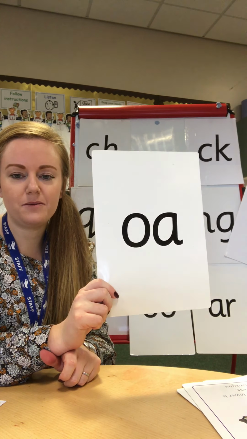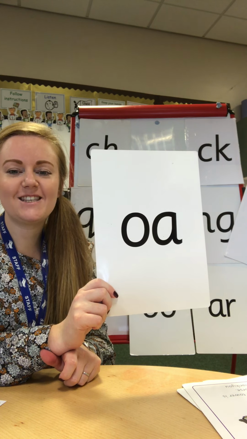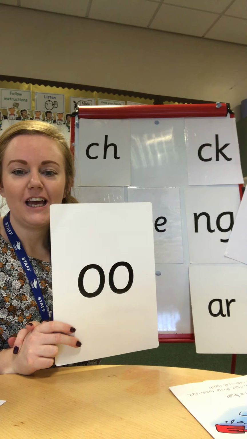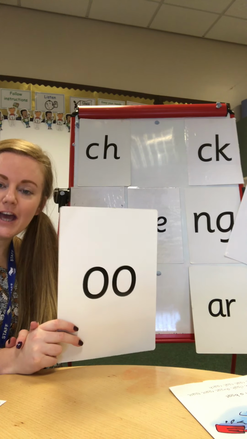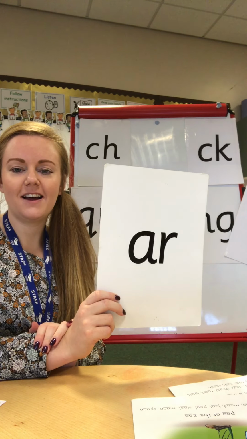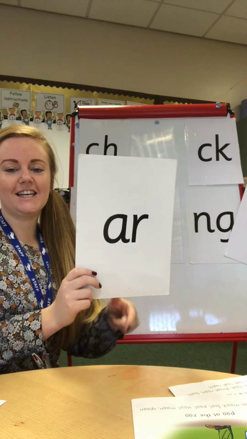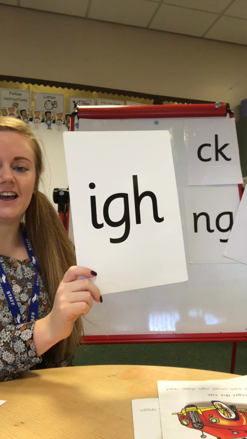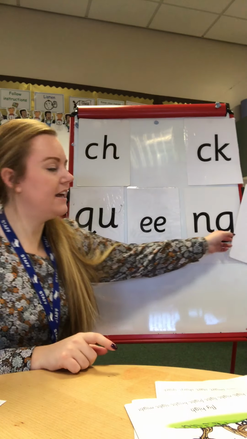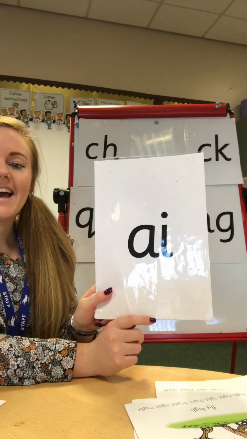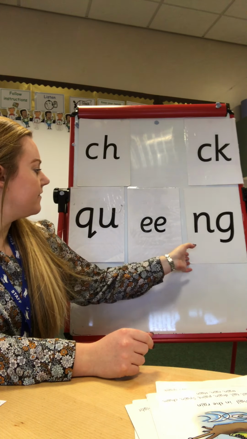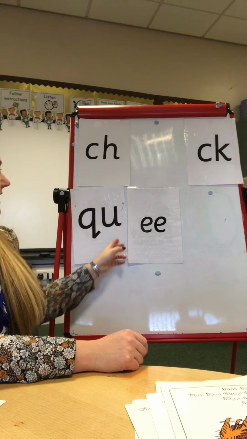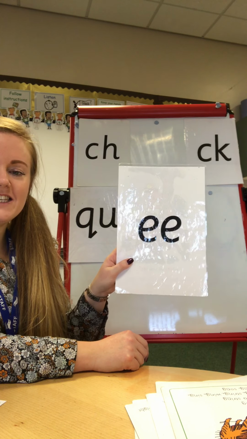Oh, what about this one? Yes, goat in a boat. Oh, this one, see how quick we can go. Excellent, poo at the zoo. Oh, this one. Excellent, start the car. What about this one that's fallen onto the floor? Excellent, fly high. And this one. A, snail in the rain. What sound does this one make? Ng, ng. Excellent. E, what can you see?